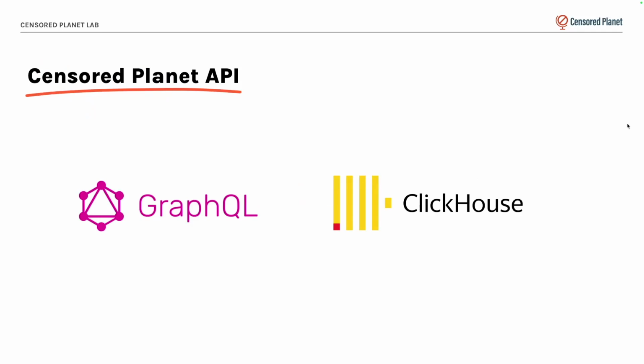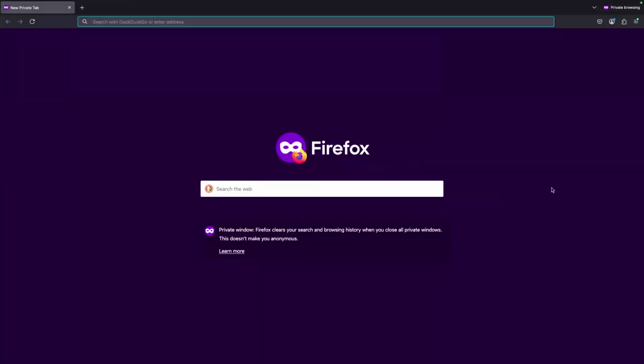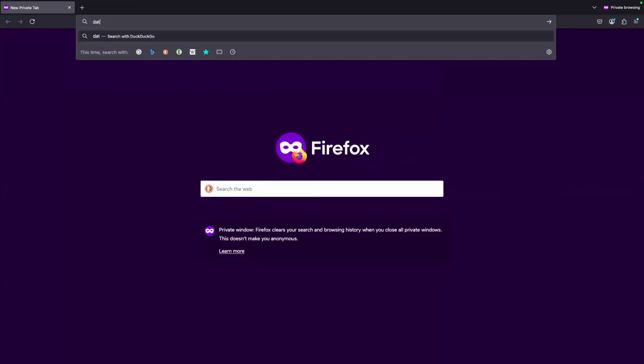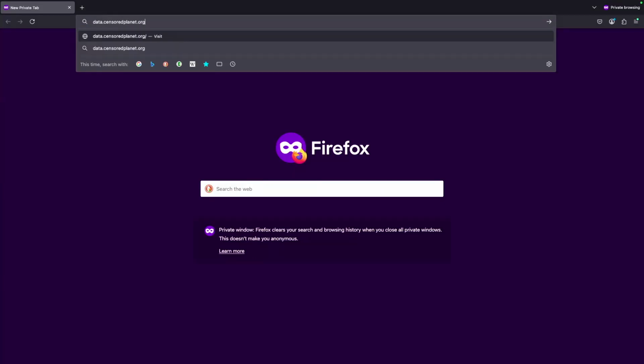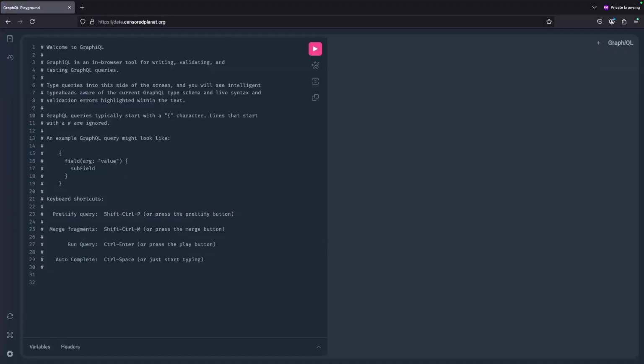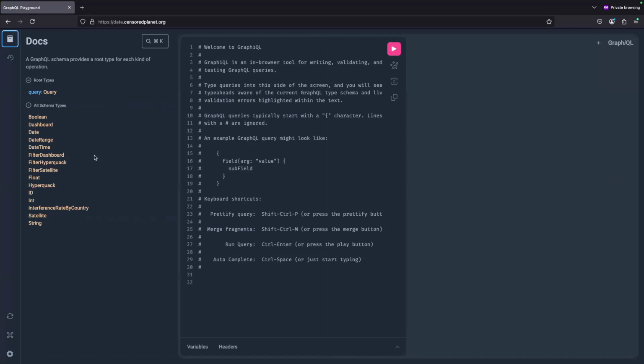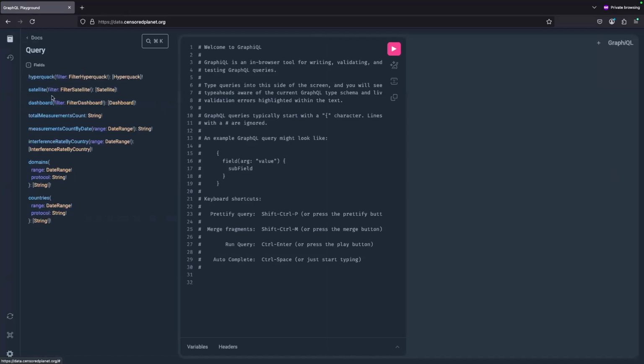And I guess I'll just show you a quick showcase of how the dashboard and the API work. So if you go to datacensoredplanet.org, you will be greeted with a graphical interface of our GraphQL API. And you can look up here in the docs section which query endpoints we actually provide.